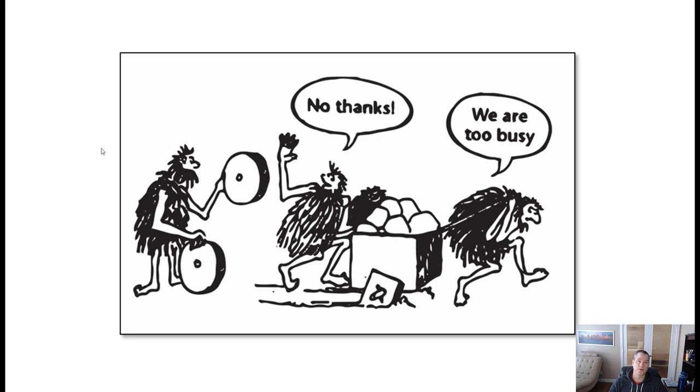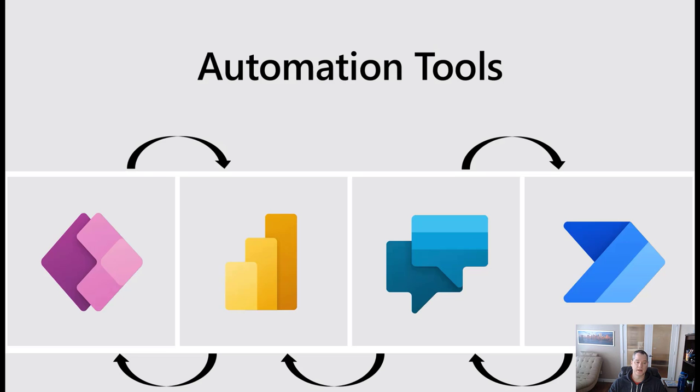But this is so important: don't always get stuck in solving the problem using the traditional way. There may be better ways to solve it. And really that's a core part of this talk here today. So naturally, when we think about automation, these are some of the core tools that are available to us inside of the Power Platform. Now, why do we have all of these arrows? Well, what these arrows really represent is how the platform can actually feed itself.